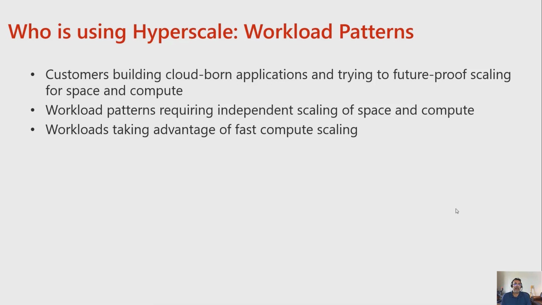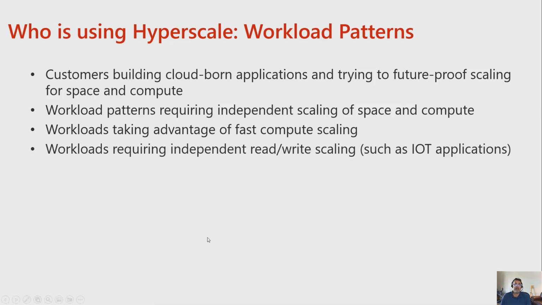You have patterns like the read aspect of scaling, serving a read API, where your read and write workload, or write workload primarily, goes to the primary. Lots of customers, ISVs, are using that pattern.